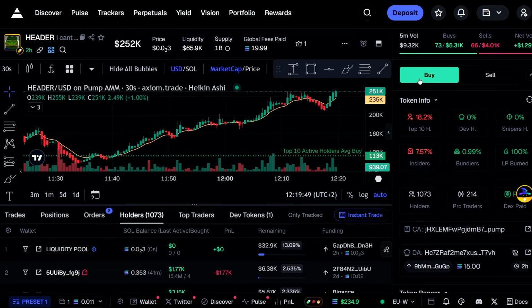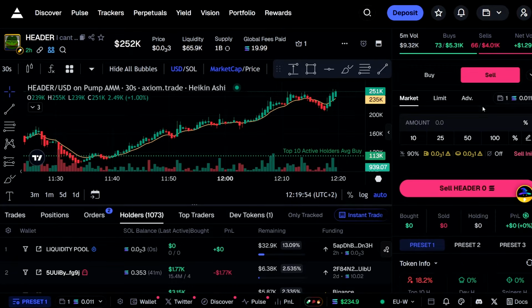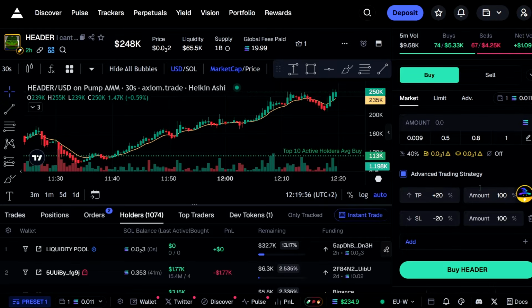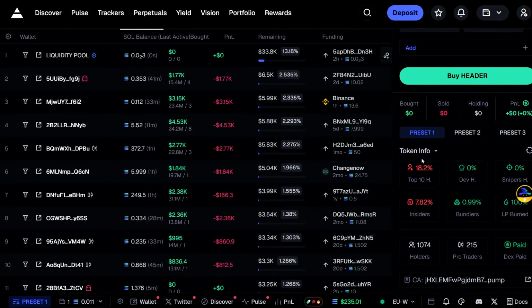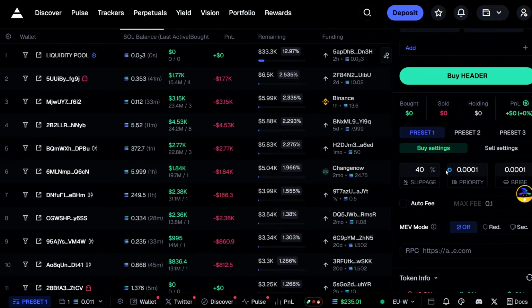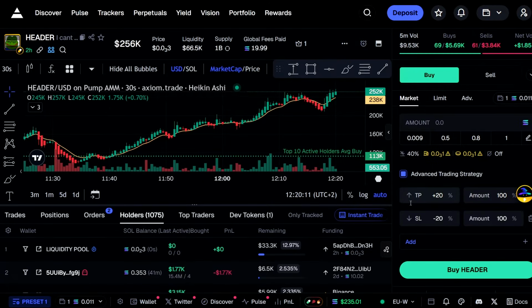You can also set your take profit and stop loss orders here or use the advanced trading strategy option to automatically place your take profit and stop loss orders right after you buy a token. There are 3 presets where you can enter the fee settings depending on your trading strategy. The more fees you pay, the faster your order goes through.